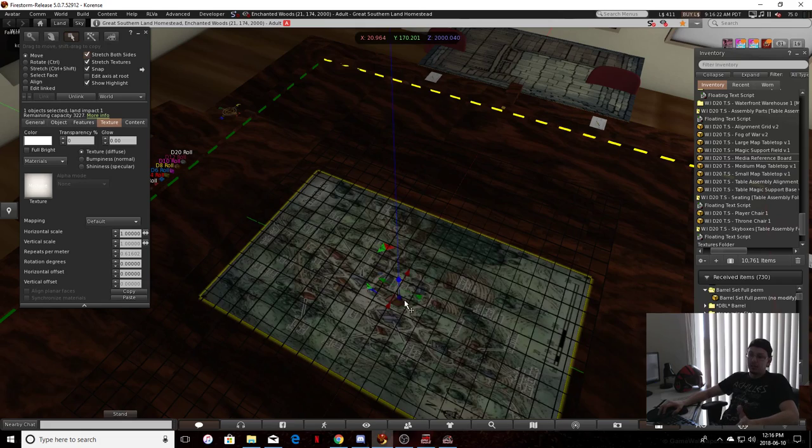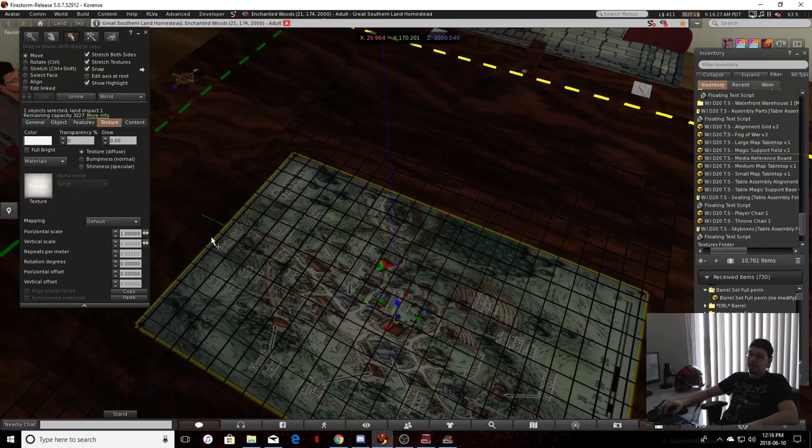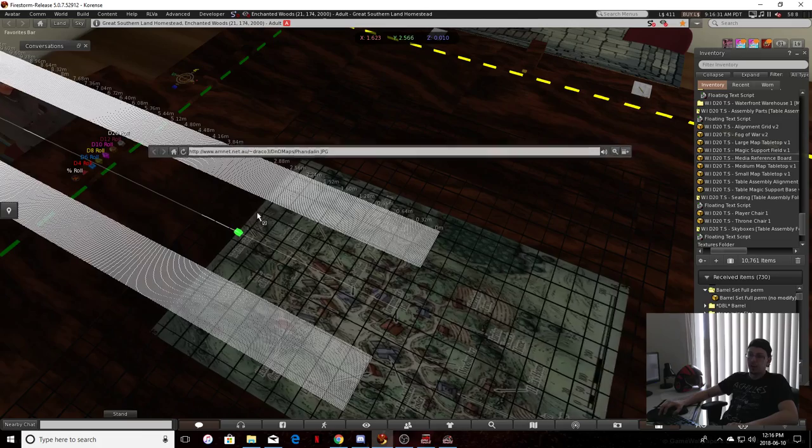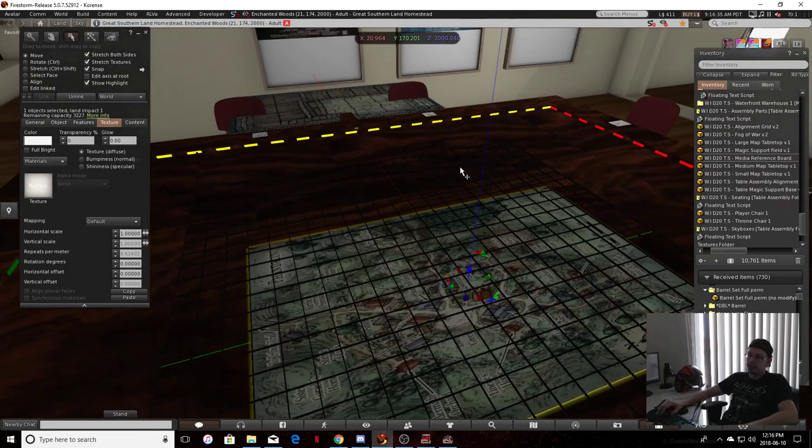So obviously, this is not scaled properly because it's more vertically long than it is horizontally long, right? So first thing you want to do is, as you can see, there's the alignment grid here, right?